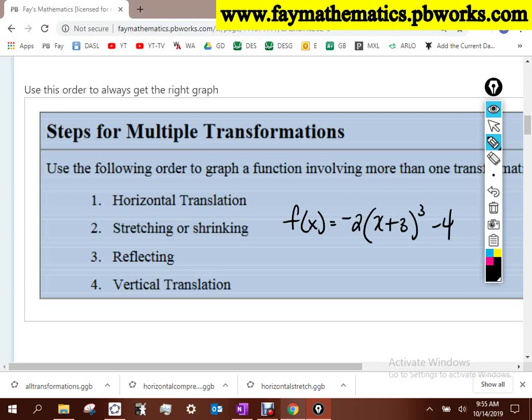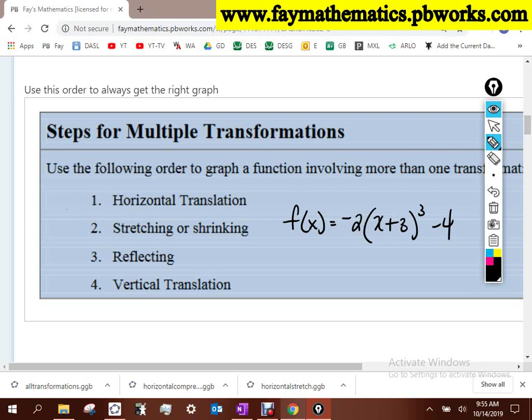But it's the idea that when I do a vertical translation, every time that I move it up or down, I'm actually moving the axis of reflection with it. Okay? And I need to understand that, because if I'm going to do a reflection after I do a vertical translation, I'm no longer reflecting across the x-axis. In this case, if I did the vertical translation of -4 first, I'd actually be reflecting across the line y equals -4 instead of the x-axis, okay? And that's something to be cautious of. If you use this setup right here, you'll never go wrong. You'll never graph it incorrectly based on your reflections and translations occurring together.